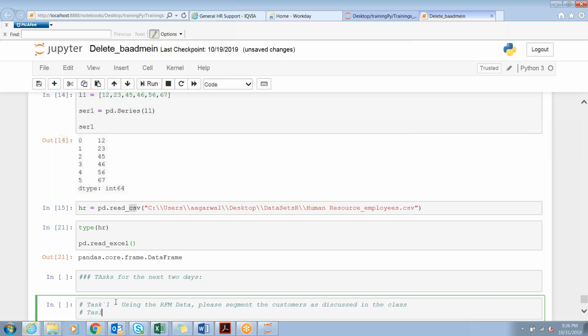Number 2, using the sample superstore data, the Excel file typically, find the total return value of each customer, not each customer, for each year and each segment.